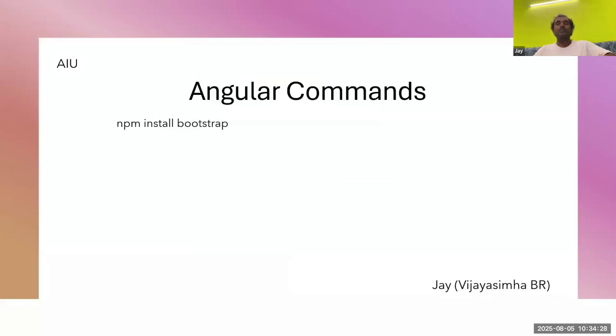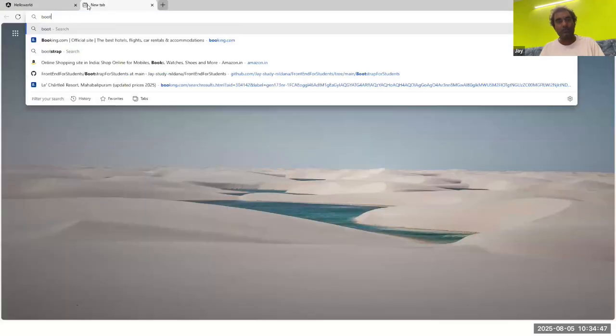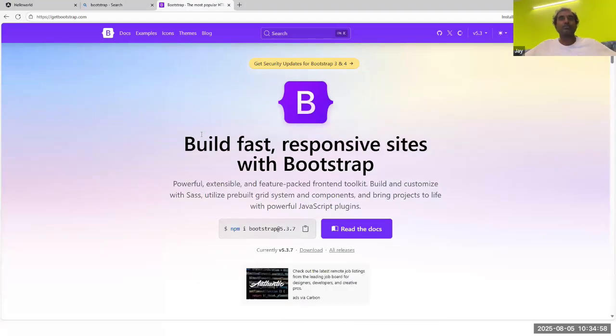So next thing is I want to go ahead and install Bootstrap. Now this is where I expect not everything to go as planned, but I am going to try anyway, because you should also do this on your computer. So next thing is we need Bootstrap, guys. I mentioned this in the previous session as well. For all my programming, whether it is Angular or React or Vanilla JS or .NET Razor, I always use this library called Bootstrap, and I think I've done multiple sessions on Bootstrap in the past as well. So the first step you need to do in your Hello World project is to add Bootstrap to it.